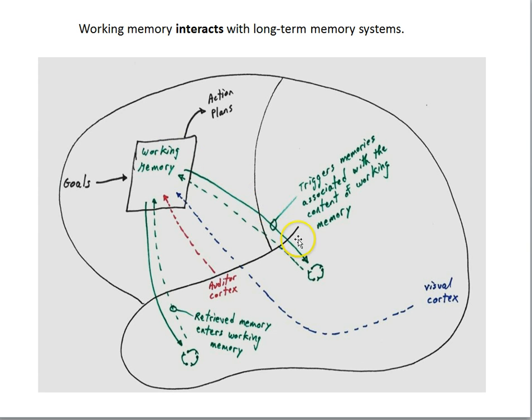And here we see another one over here that the content, whatever it is right now that's in our working memory, can trigger memories that are associated with what is currently in working memory. And so that new memory now becomes the next content of working memory. So here we're beginning to see the idea that not only is this a temporary storage system for manipulating information, but it also can access the long-term memory system, and it will tend to activate memories that are related to whatever's going on in your working memory. That sort of makes sense if you think about it.